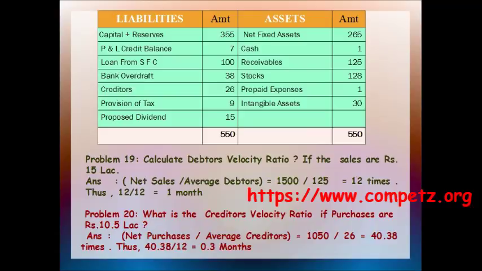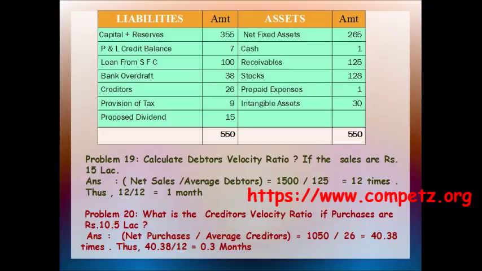Similarly, as the debtors turnover ratio is also known as the receivables turnover ratio, the creditors turnover ratio is also known as your payable turnover ratio. It is a ratio of net credit purchases to average trade creditors. It is a pattern of the debtors turnover ratio only, friends. It indicates the speed with which payments are made to the trade creditors. It establishes a relationship between net credit annual purchases and your average accounts payables.